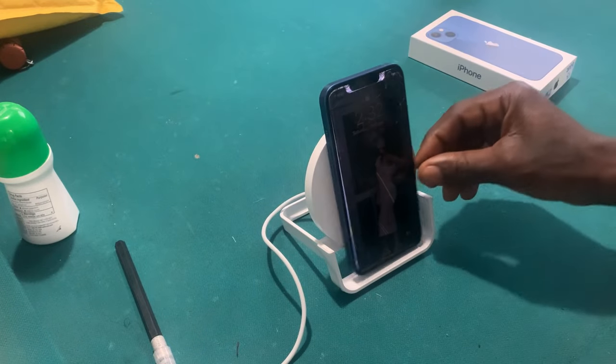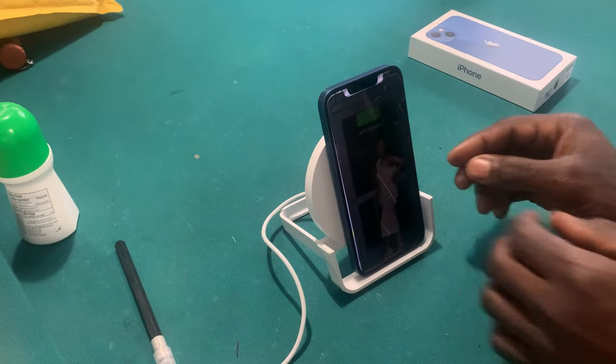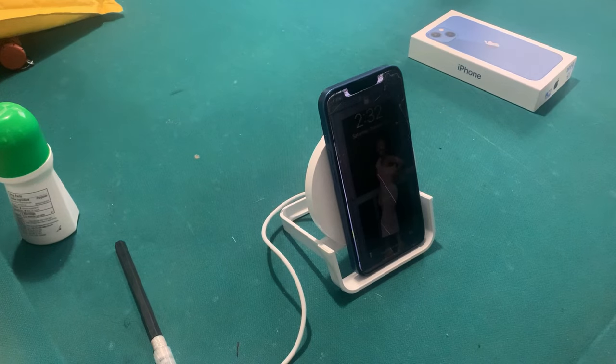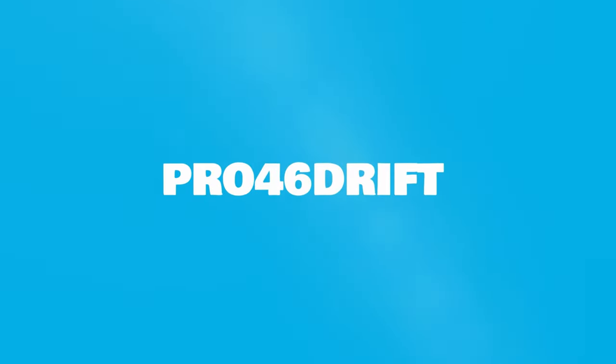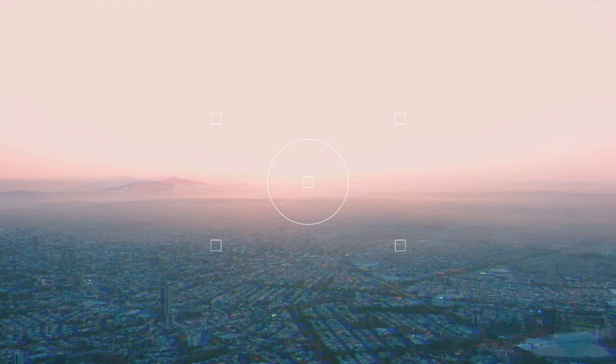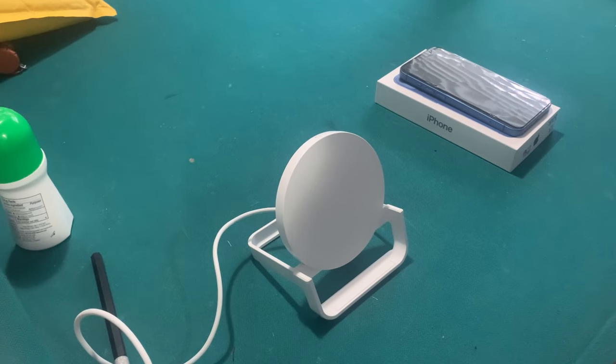94% charge. This is a Belkin wireless phone charger that I just picked up and I want to review with you all. Welcome back, thanks for tuning in. My name is Ray, this is Pro 46 Drift. Guys, you probably clicked this video just because of the title. If you guys are in the market for a wireless charger, this Belkin Boost Up charger may be of interest to you.